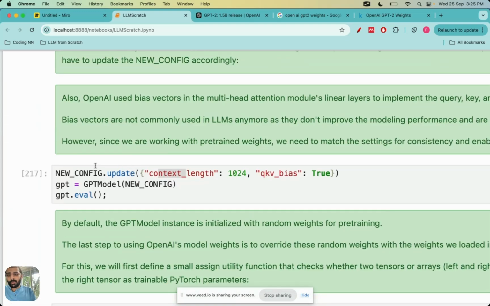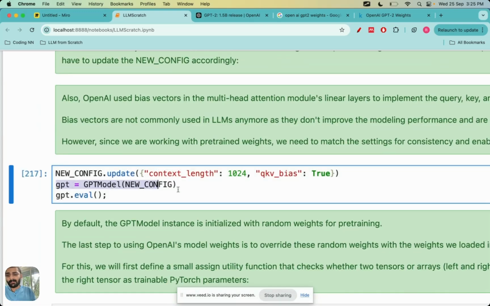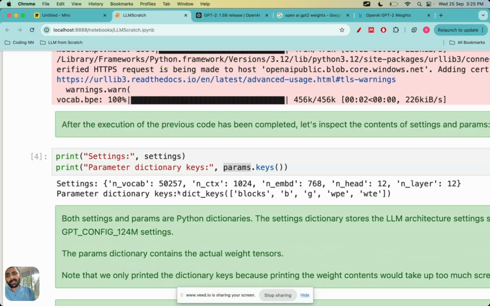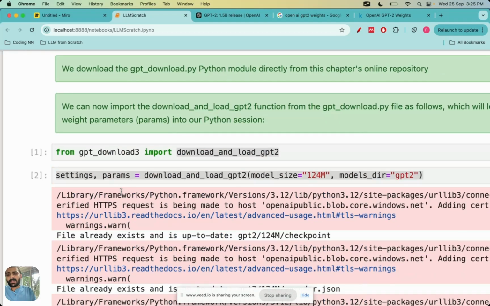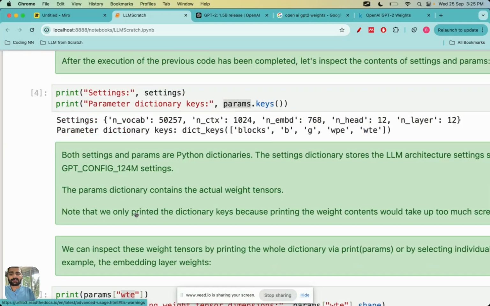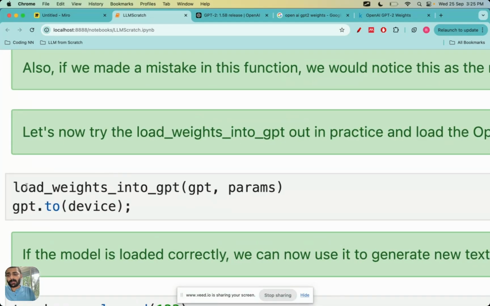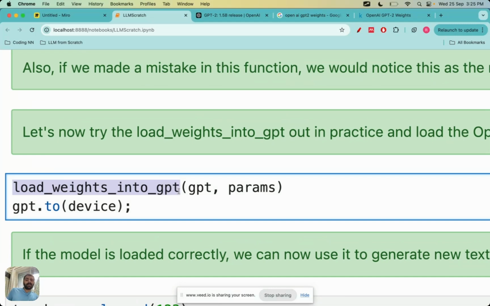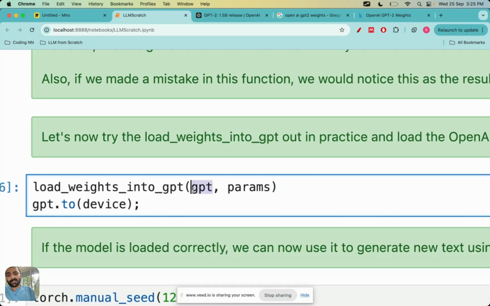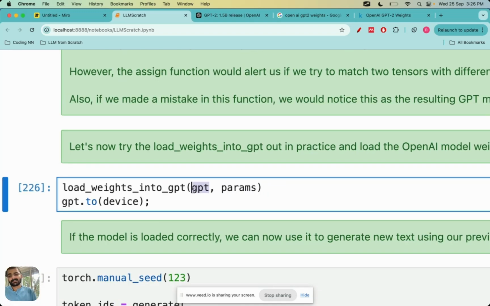And now if you see above, we have already created an instance of the GPT model class, and if you scroll even above, we have already got the params dictionary. Awesome, right? So now we just need to call this function, and that's exactly what we are doing here. We are calling this function load weights into GPT. What this function does is that it takes the params values, which are downloaded from GPT-2, and then it loads them into our GPT model instance, which means that our own GPT model, which we have constructed from scratch, is now fully ready. It's fully functional to be tested.